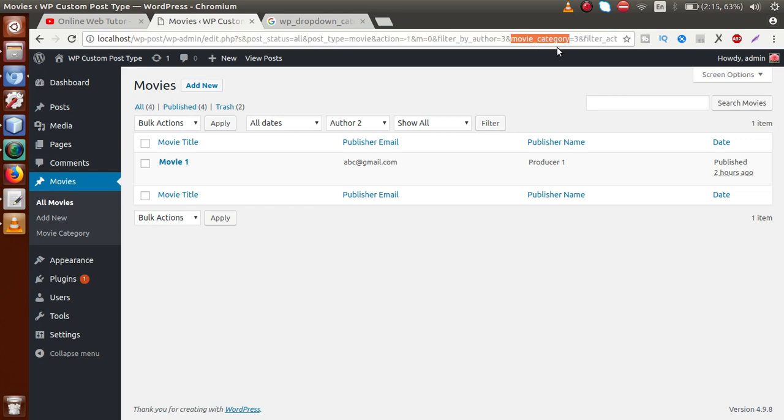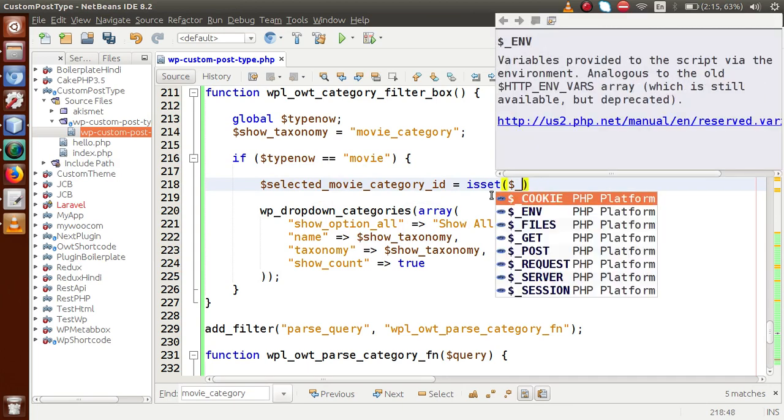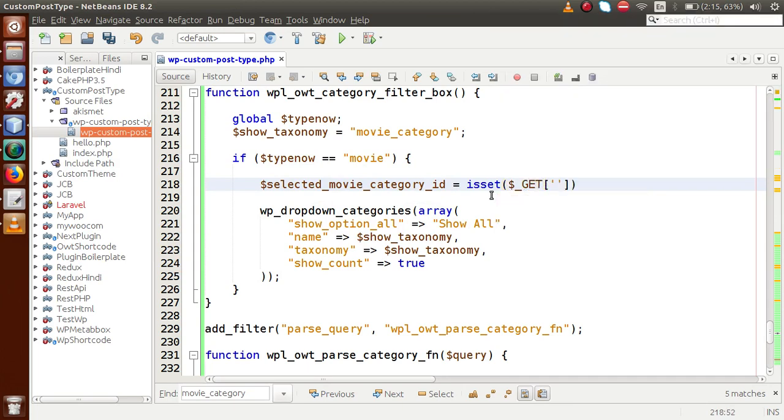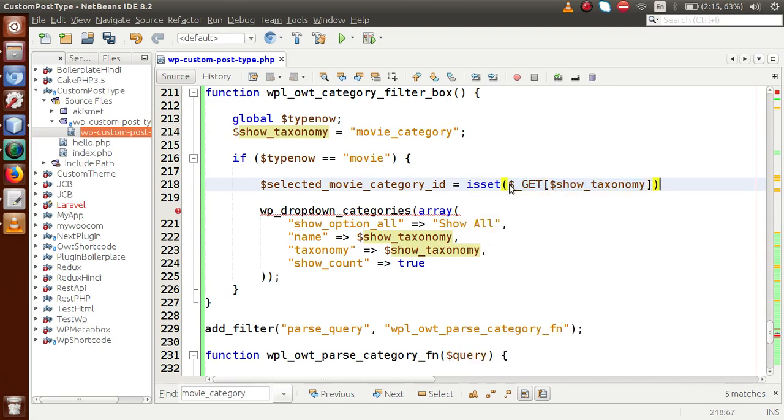We have stored it inside this variable called movie category. Let's say isset get, and this is the variable that we have defined, this is the taxonomy. I'm going to copy and paste it inside this get. If it's set, we want to return the integer value, intval.